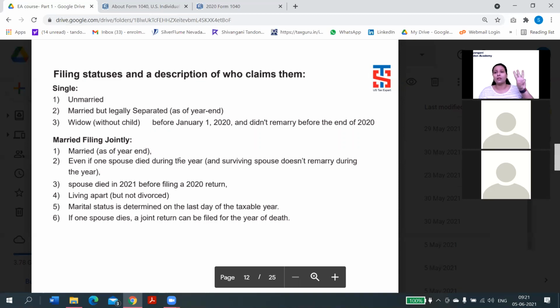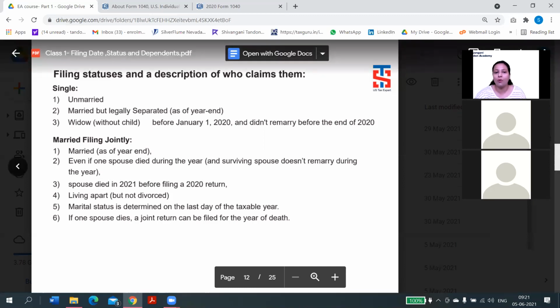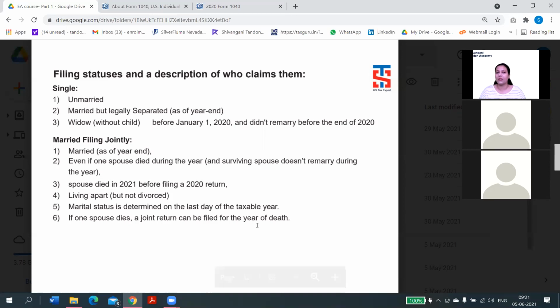So three conditions under the single filing status. One, when your client is a bachelor. Second, if your client is divorced even on the last day of the year. Third, widow for the entire year and not having a child. These people get into the single filing status. If anybody has any questions, do ask, because we are going to talk about all the US tax concepts here, which is important. Based on the filing status, you will see around 5 questions in the examination. So this is important.